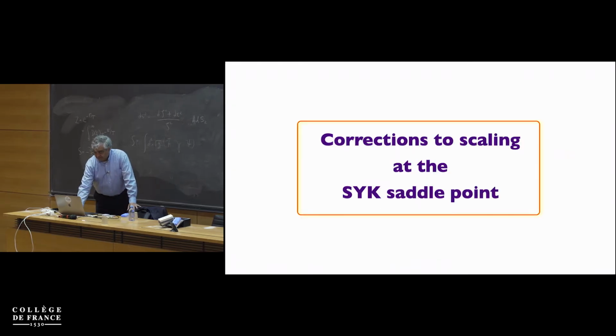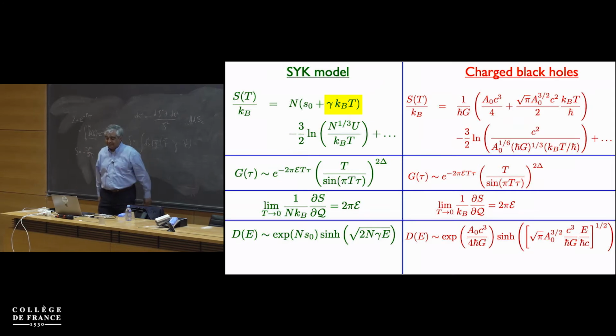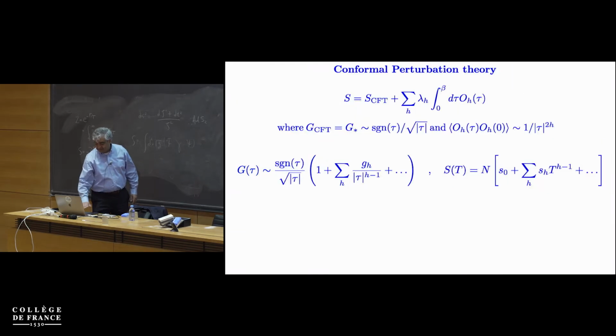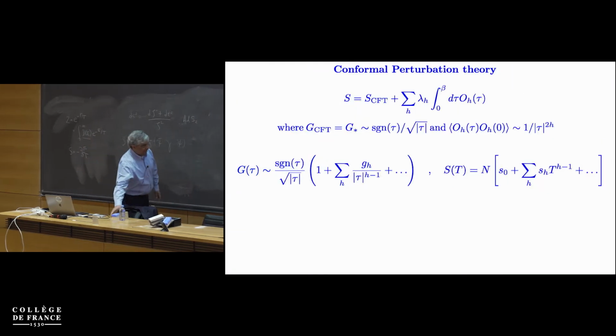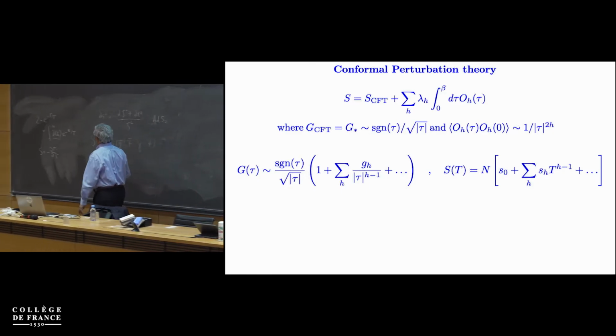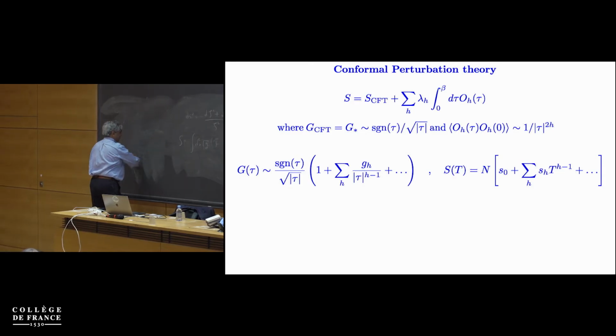Okay, so let me go to the simplest thing here. Before you go to any fancy stuff, suppose I was just a poor condensed matter theorist, and I was trying to use condensed matter tools to figure out what is the leading correction to the entropy in the SYK model. So that's what I'm going to discuss now, and do it using the language of conformal perturbation theory, which now should be familiar to most condensed matter theorists.